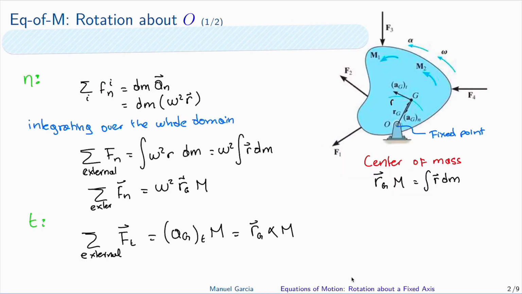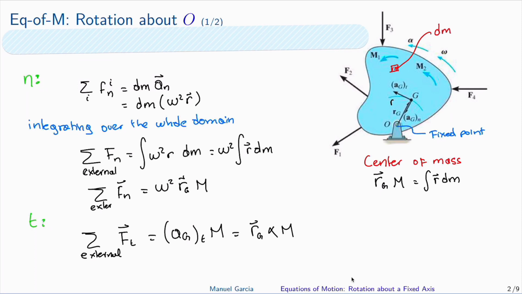Let's now consider our equations of rotation about the point O. The point O is considered a fixed point about which the rigid body is rotating. Now, a rigid body can be considered like a system of particles. So if we think of this like a system of particles, every one of these single particles will have a differential of mass, and we should analyze it as a system.